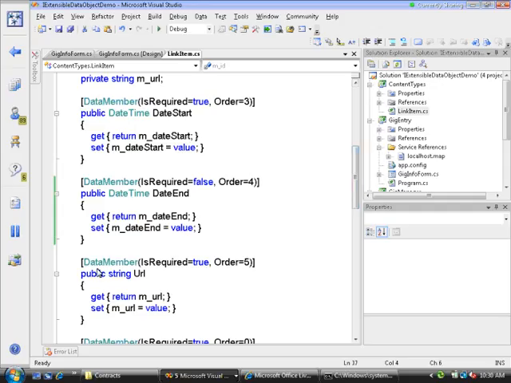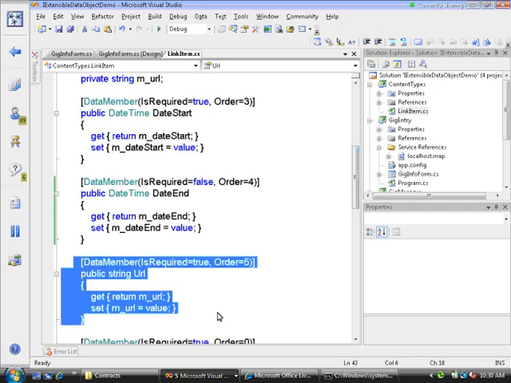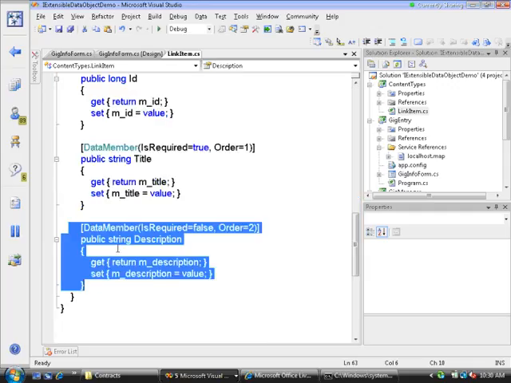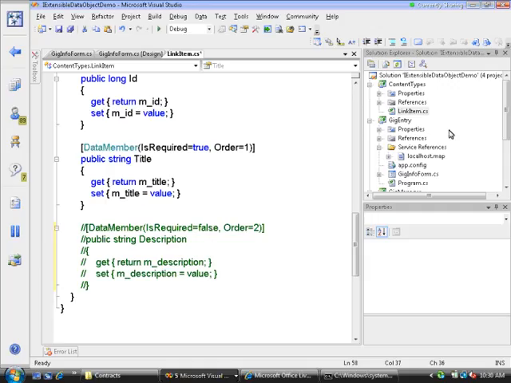Now, what happens if I, for example, remove the URL? It's required, actually, so that wouldn't be good. Let's remove something else. I'll remove the description. Okay? So the client's going to send all of the data. We are now ignoring the description, right?